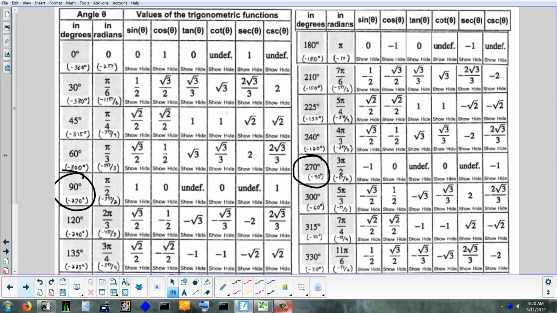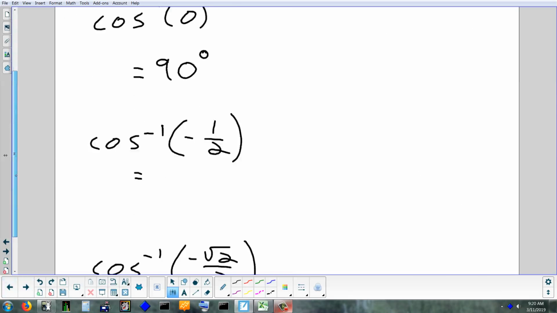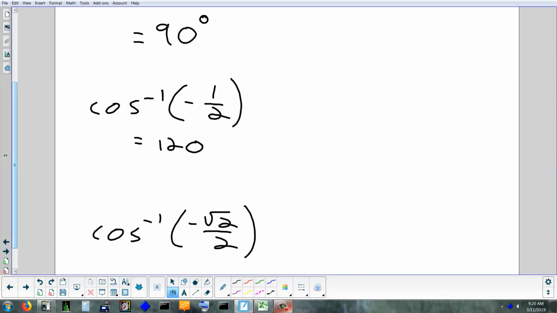Alright, so Connor, where do you see that one? Inverse cosine of negative 1/2. I see it at 140. Yep, I see it at 120. Now I already know that's the answer because I'm supposed to be between 0 and 180. So even if it comes up somewhere else, which it will, we don't even have to really worry about that other answer. So the answer is 120 or 2 pi over 3 radians. Alright, 120.